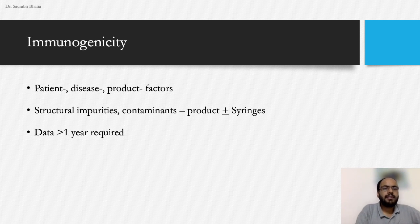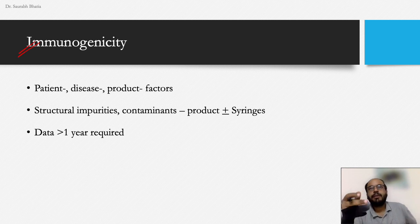The third concept is immunogenicity. In the last slide, we discussed that a good biosimilar should be interchangeable with the biological indefinitely, with no adverse event. But in a slide previous to that, we learned that there can be inherent differences between different protein molecules. Because of these differences, you can have autoantibodies, and thus it can decrease the efficacy. Now, this formation of autoantibodies against monoclonal antibodies is a property known as immunogenicity. How immunogenic is the biosimilar?